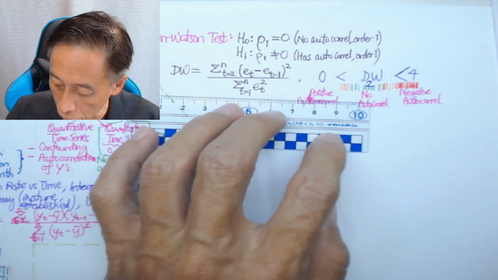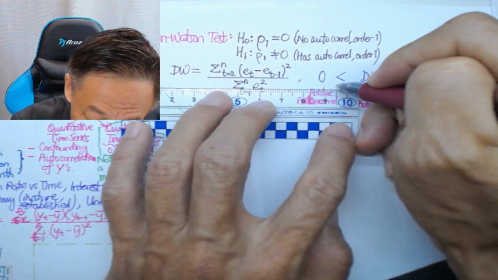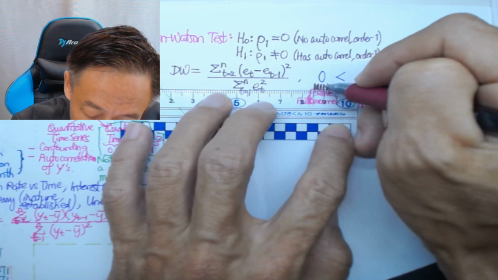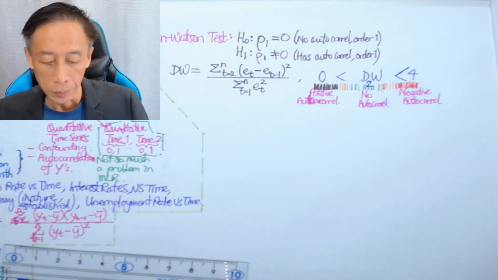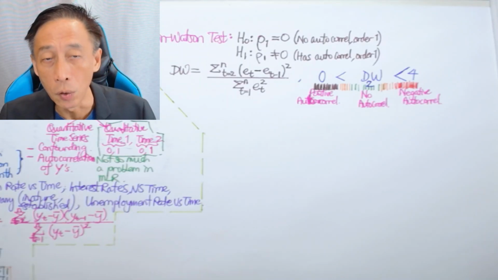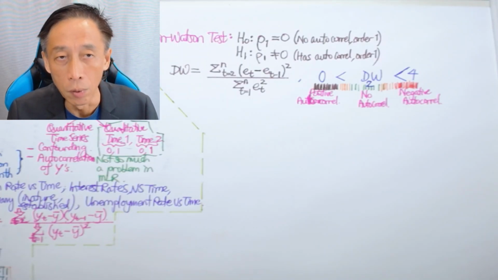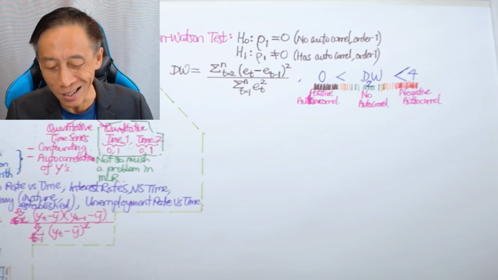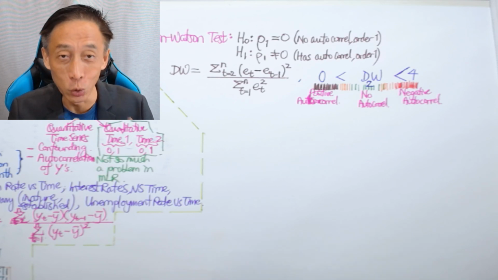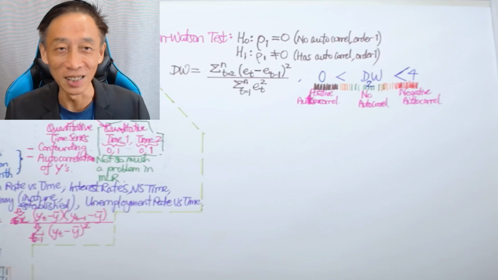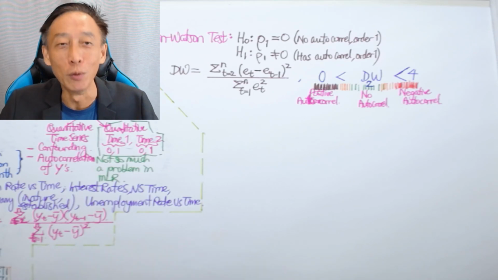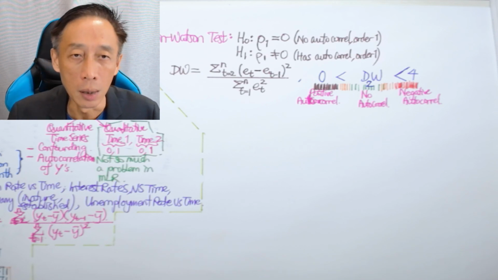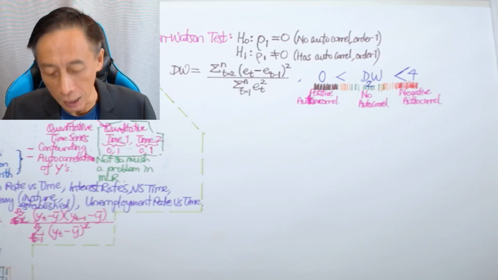And when you go on to here, you will have positive autocorrelation. Okay. So just look up the table for Durbin-Watson. You get two numbers for one tail test, four numbers for two tail tests. The two numbers are such that if your test statistic falls between the low and the high number, then it's inconclusive, cannot tell. So you probably have to redo with more sample size or wait for more time periods to gather more samples, and then you can try again.